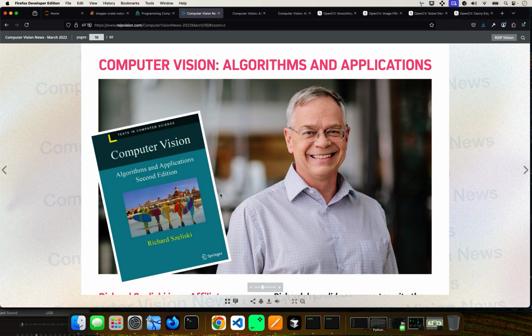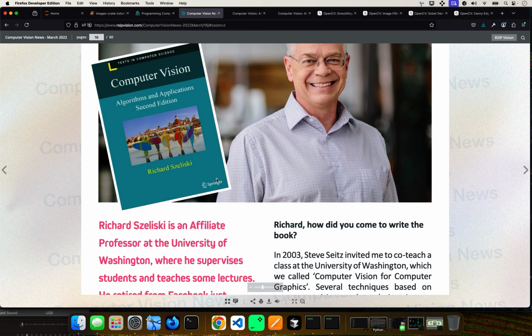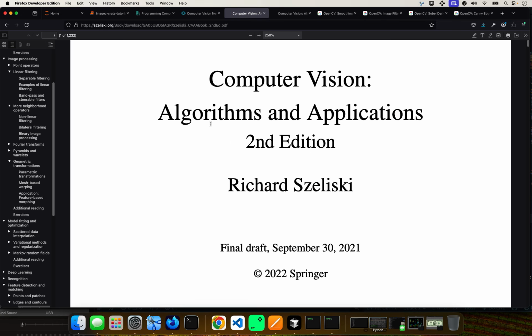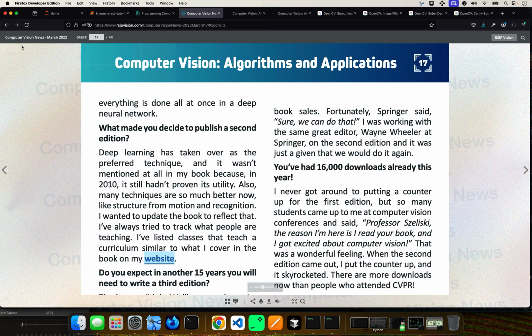This one, I think, is the best book on computer vision, and it's free. You can go to his website and download the 2022 edition. Let me go back here and show you.